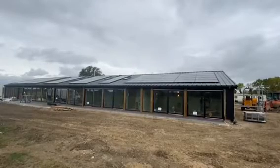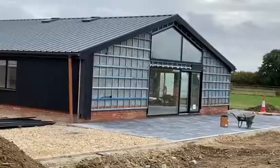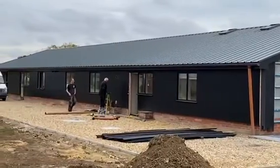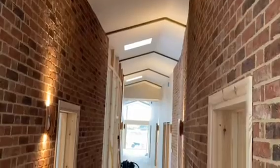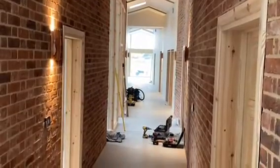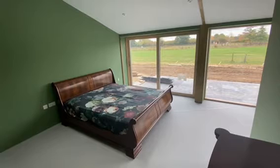Inspired by a community of sustainable, ecologically sound homes in Nottinghamshire called the Hockerton Housing Project, CLA members Nick and Saffy Woolley are nearing completion of their own zero-carbon performing home in rural Suffolk. Under a Class Q permitted development, the couple have developed Pilgrim's Barn, a super-insulated home with very low energy requirements and zero running costs.